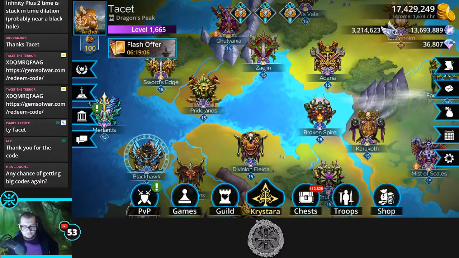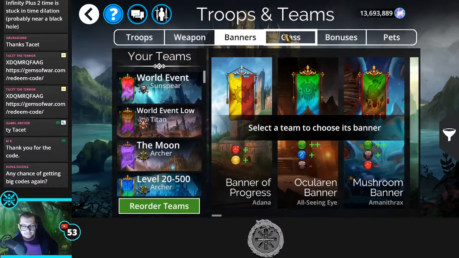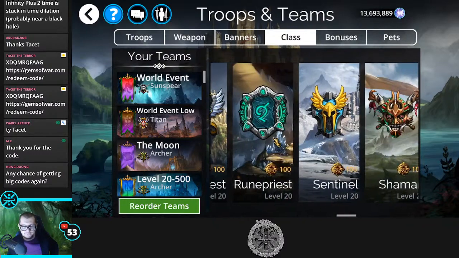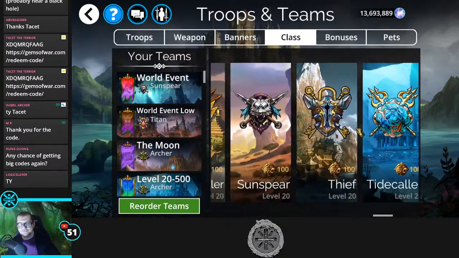So, next order of business. Let's go use Celestial Flask. Any chance of getting big codes again? I do have a couple spares that we can hand out for big events. As far as specifically getting them, I'm not sure. But I do have several big spares. I think we have like 7 left. We'll do it for special events. I'm not sure when our next time will be, but we'll still hand them out occasionally.